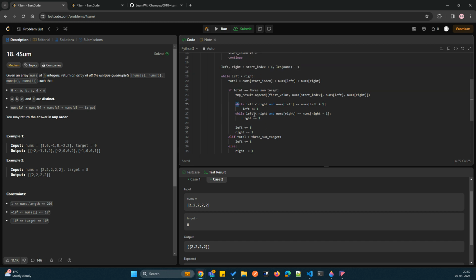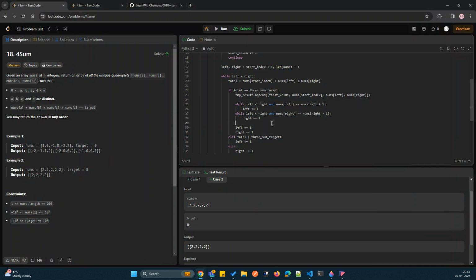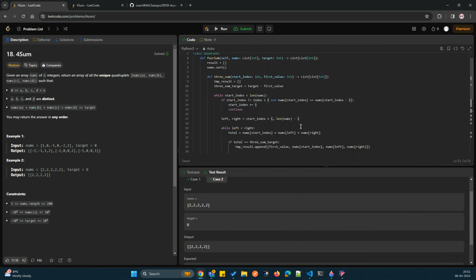Okay, and also we need to make sure about adding these conditions. Let's say there is a -1 -1, right? For this condition, we might get duplicate results without that condition. When we increment our pointer, let's say I did the analysis using this array, and this was my left pointer and this was my right pointer. I should not be repeating the same, right? I should not be using the -1 as the left pointer again, because that will lead to a duplicate answer. So we need to make sure we skip the duplicates here, and that's it.